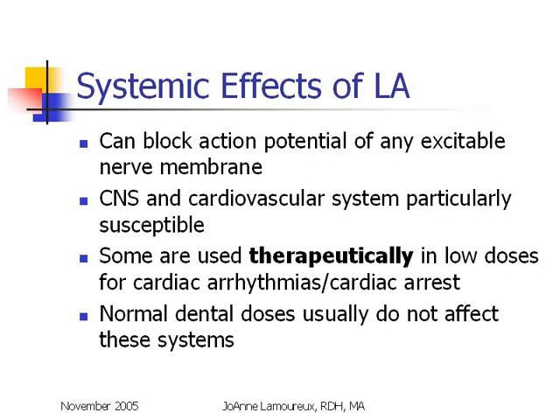It's important to keep in mind that local anesthetics have the potential to block nerve impulse transmission in any nerve membrane. And two of our body's systems, the central nervous system and the cardiovascular system, or nerves within those two systems, are particularly susceptible to the effects of local anesthetics. That's why it's important to remember that we do not want to get too much local anesthetic into the bloodstream at any given time, because once it enters the bloodstream, it can be carried to those nerves of the cardiovascular or the central nervous system where it can have an effect.